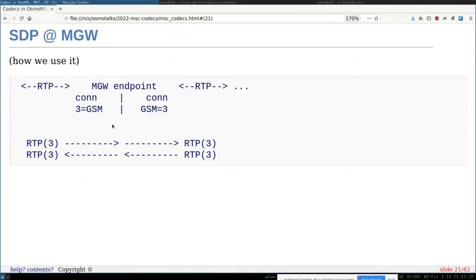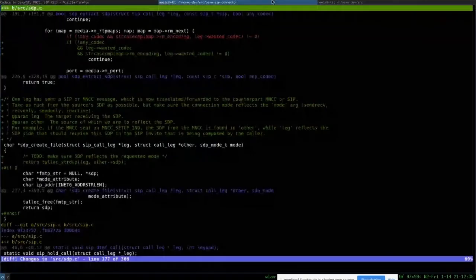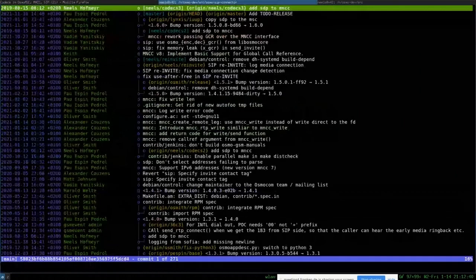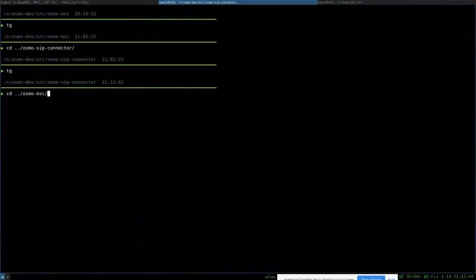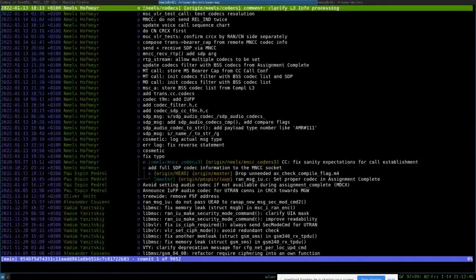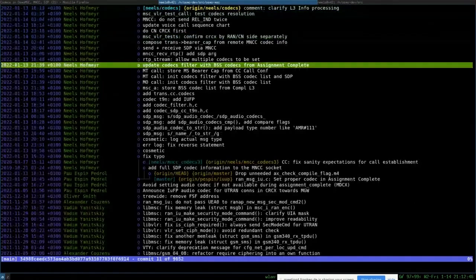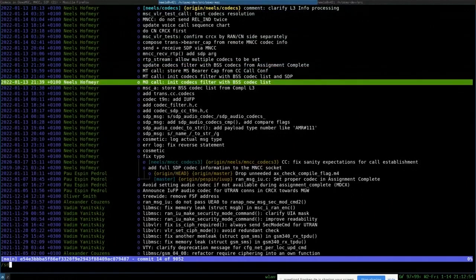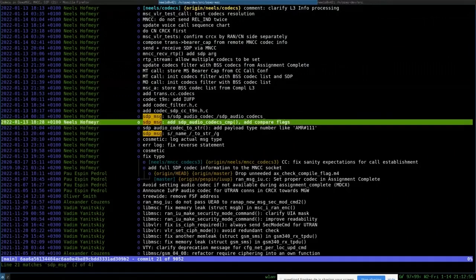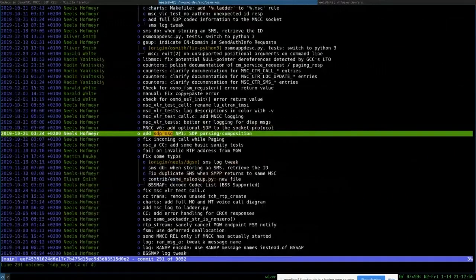So maybe, quickly, since you mentioned it, what I wrote here in my patch. It's the SDP message one that we added a long time ago.